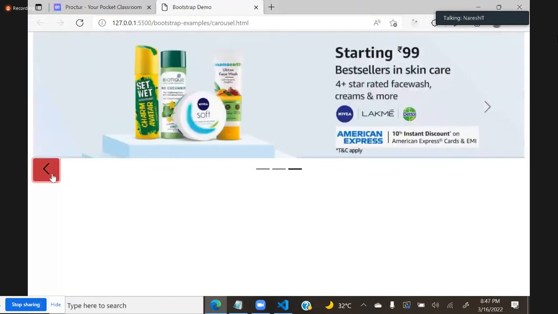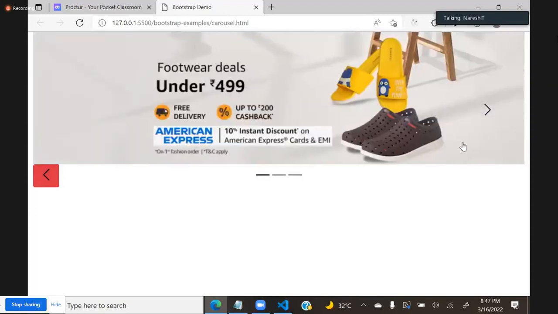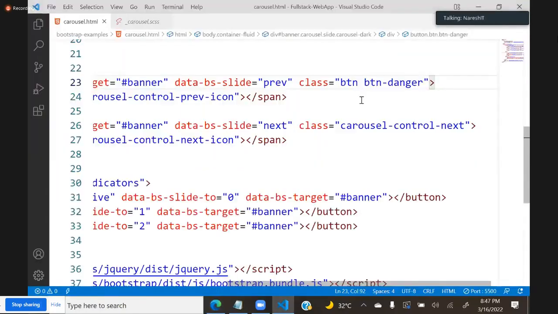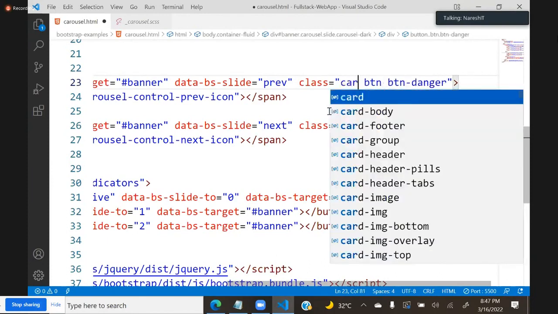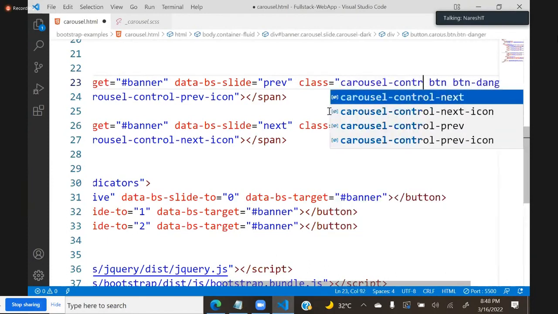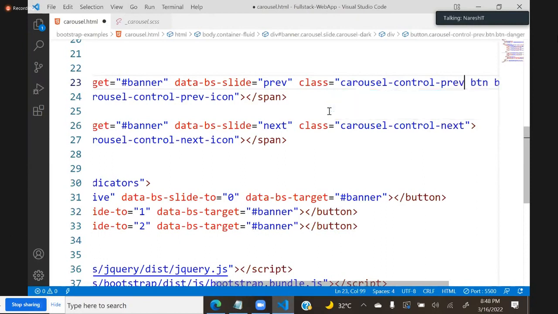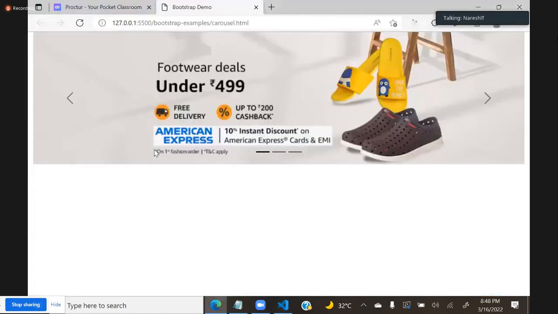It will be working fine, but its placement is gone, it is not there. Then again you have to adjust the placement. Top, we have to fix it, right? You can use, for example, what is that control name? Carousel control, previous and button next. That previous button, you see, it looks like this.